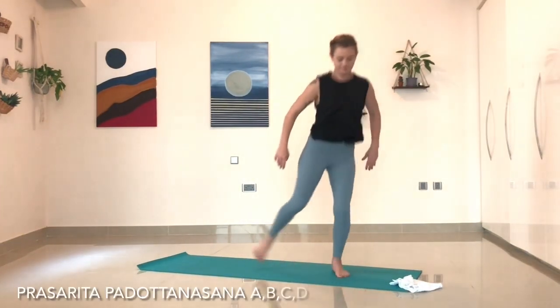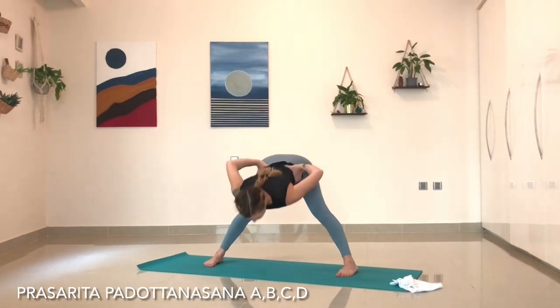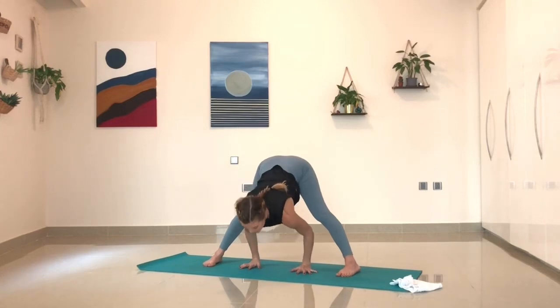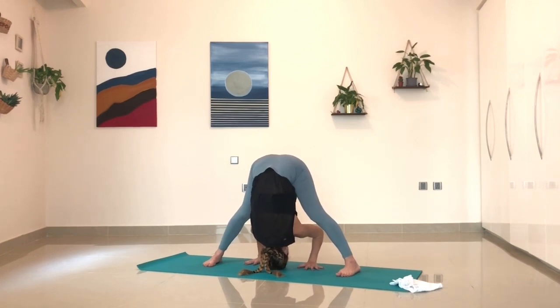Prasarita Padottanasana. Ekam, inhale, take the hands onto the hips. Dvai, exhale, fold forward and take your hands down. Inhale, head up. Trini, exhale, bend your elbows and fold forward. 1. All 10 toes facing forward. 2, lift up from the belly. 3, breathing with sound.